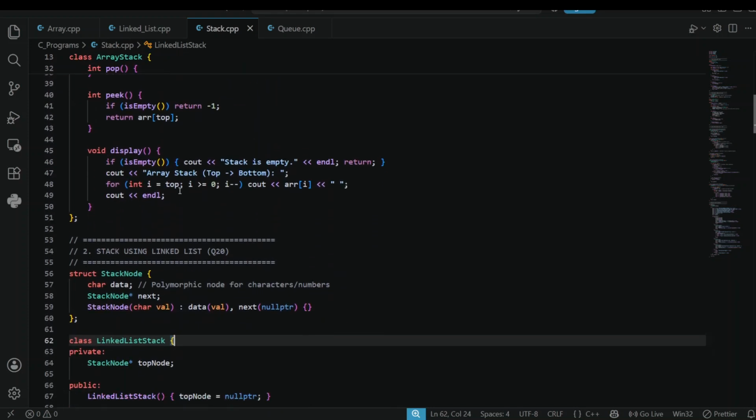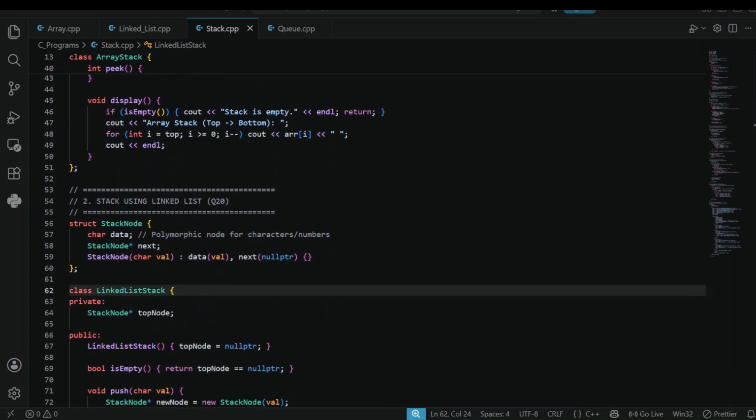Now let's move to the stack implementation using a linked list.